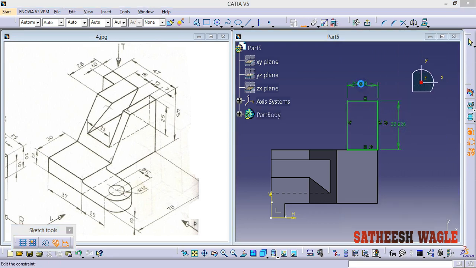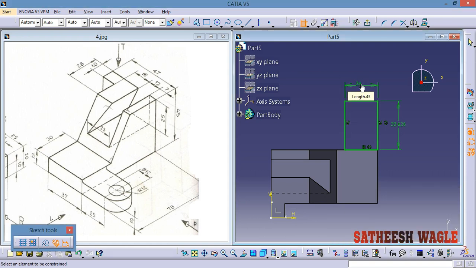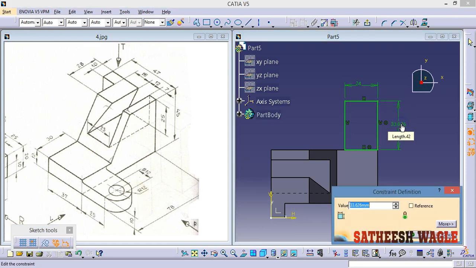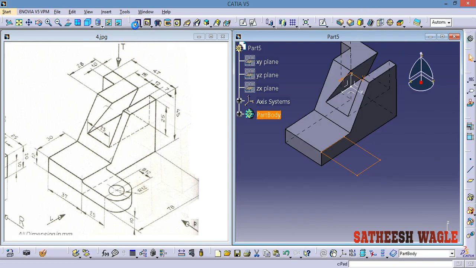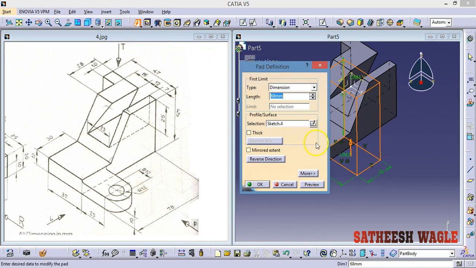The width is 24 mm. The height is 25 plus 12. 25 plus 12 is the radius. Okay, exit, pad, the pad towards down for 12 mm in one direction.